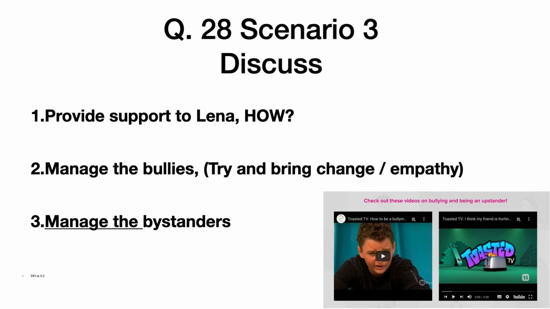We've also got a group of other young people who are the bystanders who've become involved in this bullying situation as well. So think about it for a minute. How are we going to provide support for Lena, manage the bullies and manage the bystanders? Have a go at filling in those sections, and then we'll have a look together.